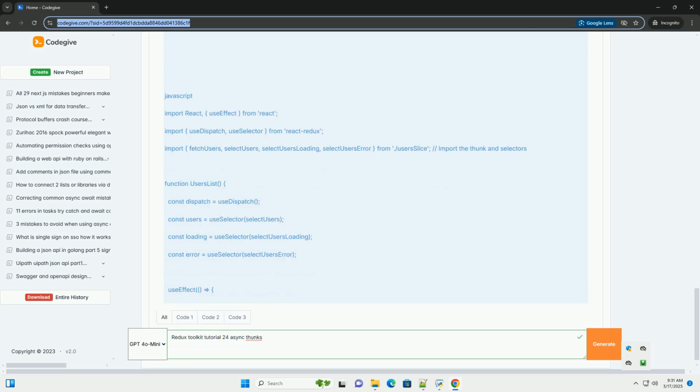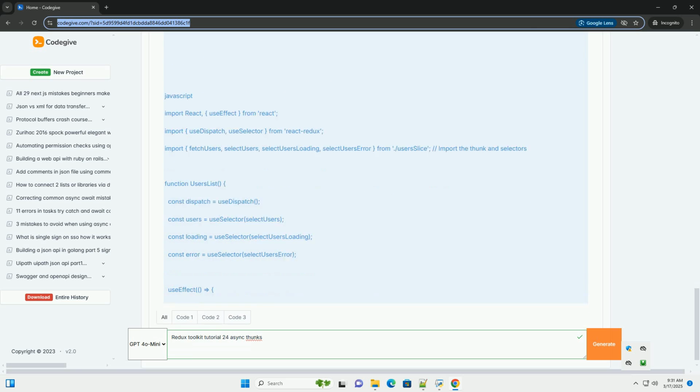Immutability: remember to update your state immutably within the reducers. Redux Toolkit uses Immer under the hood, so you can write mutating logic, but it's actually performing immutable updates. Selectors: use selectors to read data from the store. This helps with performance and makes your components more testable.